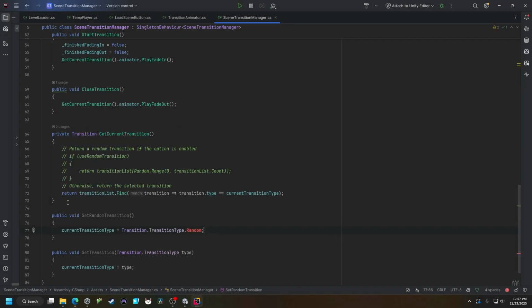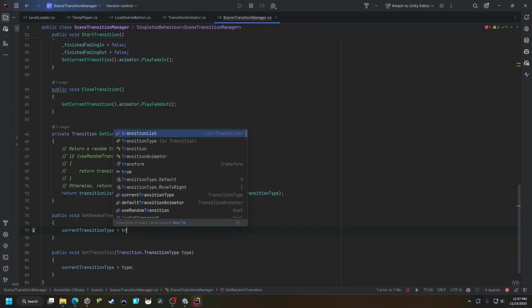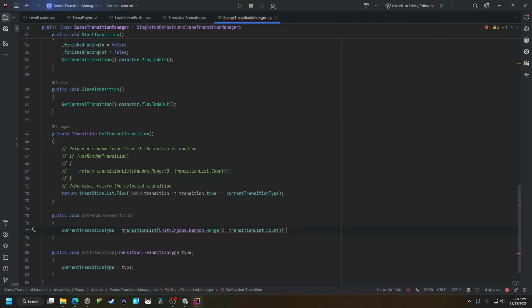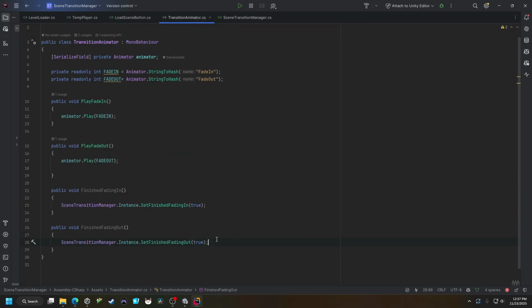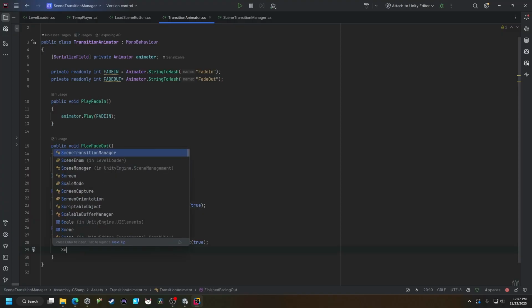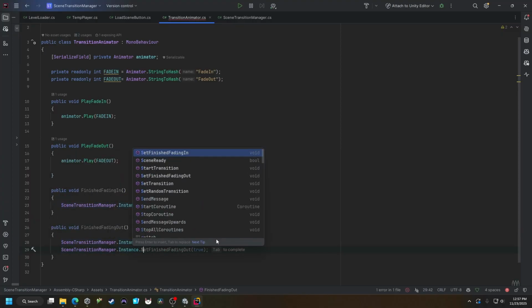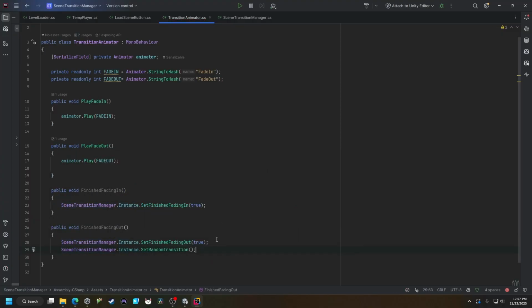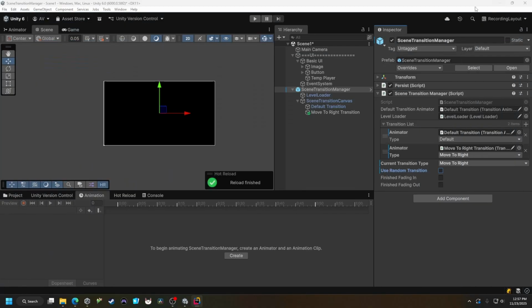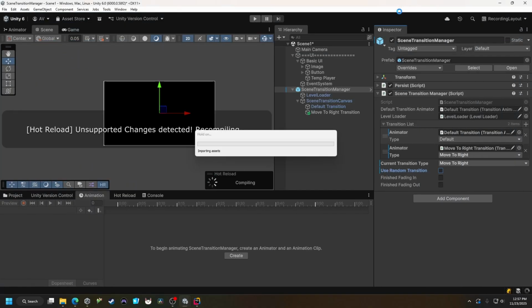Current selected transition type is equal to... okay. And then there we can just say scene transition animator.instance.set random transition, so that after we finish doing our animation, it goes random.